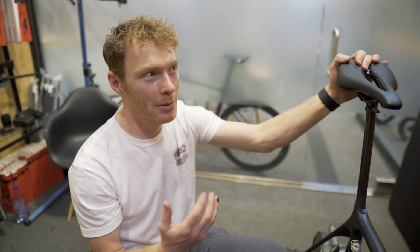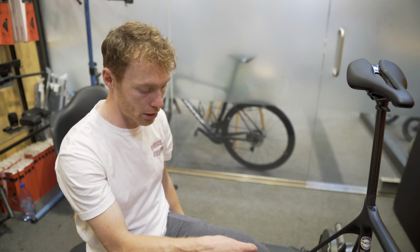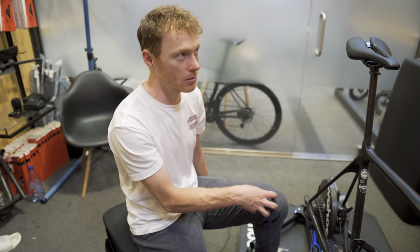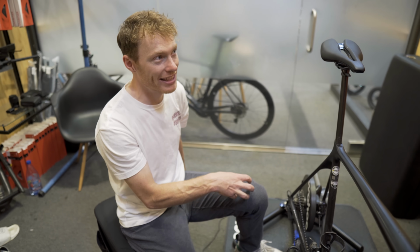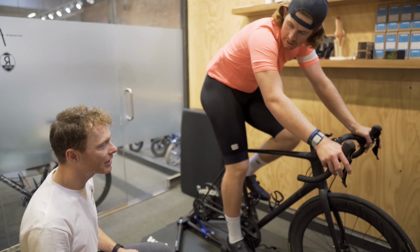So a common symptom of your saddle being too high is, well, your quad is 4 muscles. The lower one that's more towards the inside, if you feel that muscle being sore, that one is most activated towards the end of extension. So if you're feeling that muscle, your saddle is probably too high. Activating bigger muscle groups. Yeah. Like you're just getting more power, you're objectively more power with a lower saddle. Yeah, and I think it was one of the problems that was leading to some of the knee pain that I was getting as well. Bingo.